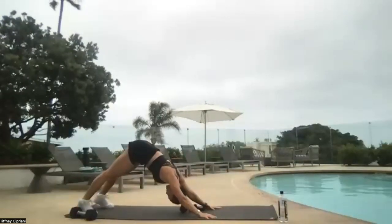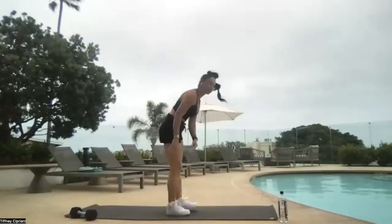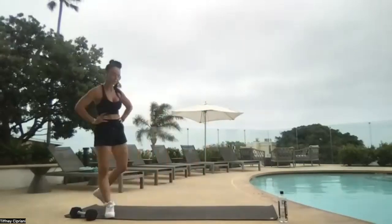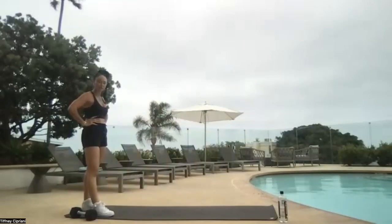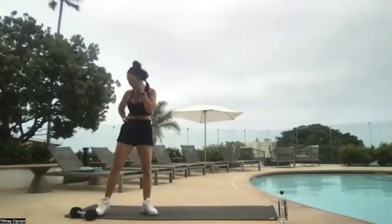Nice job. Push it to a down dog. Hips high. And walk the feet to the hands. Bring it up. We have 1 more of this superset. Going back to that single leg deadlift hold. We'll go in 10 seconds.